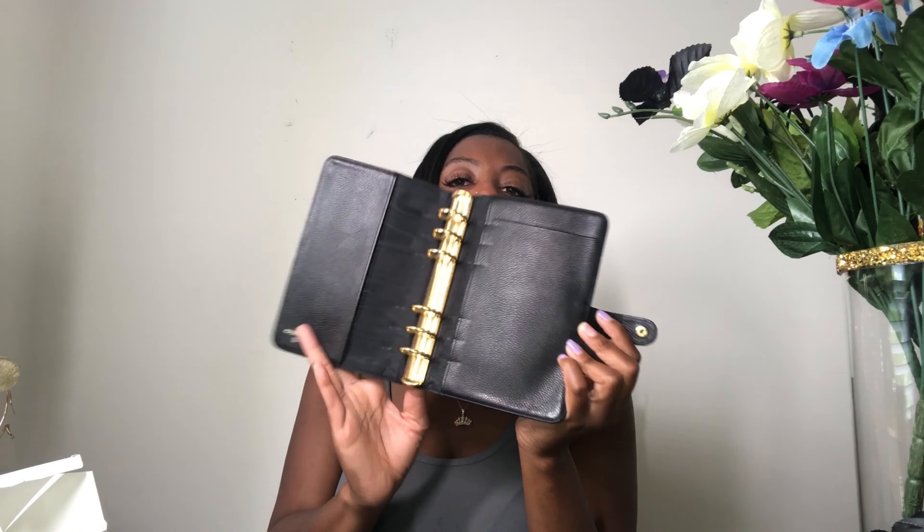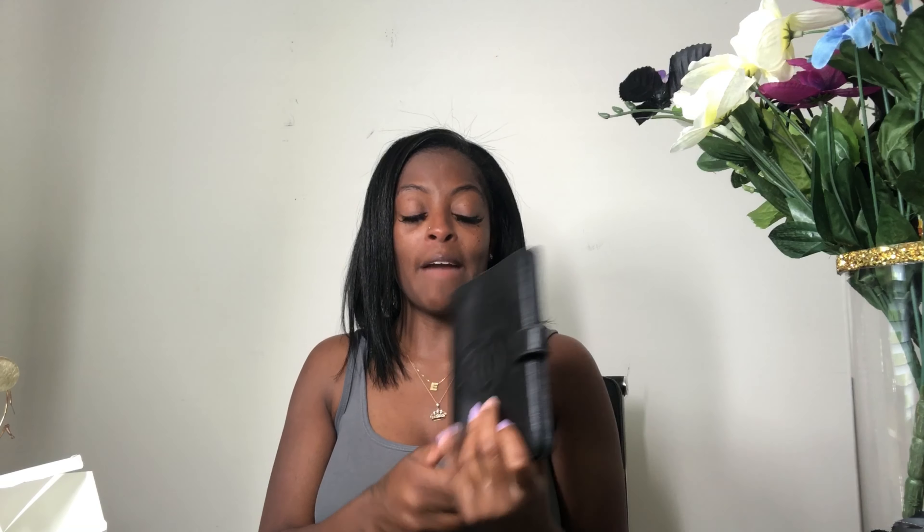I could put my pad anywhere. I actually have paper coming in the mail. Excuse this nail — y'all, I need to get these nails done. But I'm having paper from Etsy in the mail: the muffy papers, the muffy calendars. I'm also getting a personalized divider with my name on it from Etsy, and picture holders because I want to put pictures of me, my daughter, and my boyfriend inside my planner.